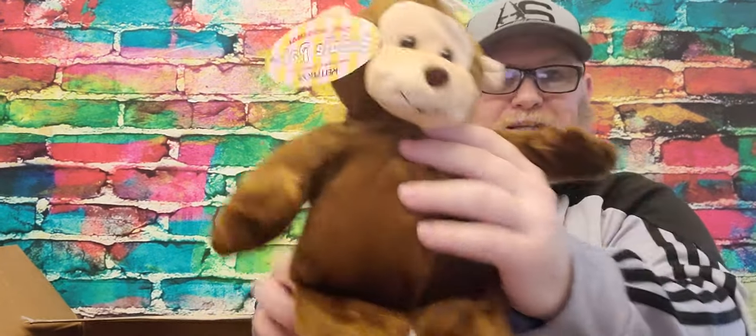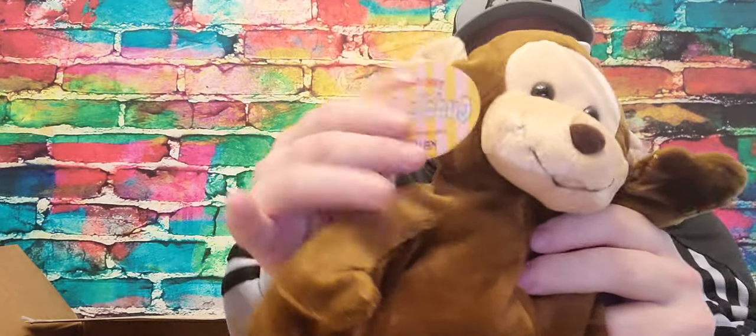This is an original Cuddle Pals — looks like a monkey. It's got a tail so it's probably a monkey. Cuddle Pals, the original Cuddle Pals. Cute little monkey there. Just a few more to go. This is a nice little cuddly bear — this is heat and cold comfort. So you could probably throw this in the fridge. It's got little beans inside, so it's probably like a heat compress or a cold compress. Pretty cool. I'll have to do some comps on that. You could heat it up in the microwave or throw it in the freezer — so if kids run a fever, it's cool.